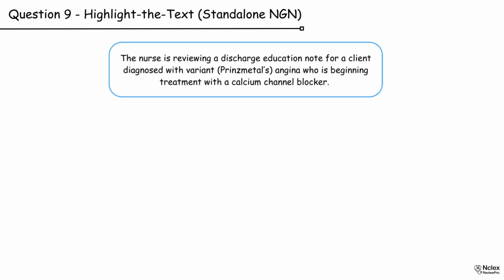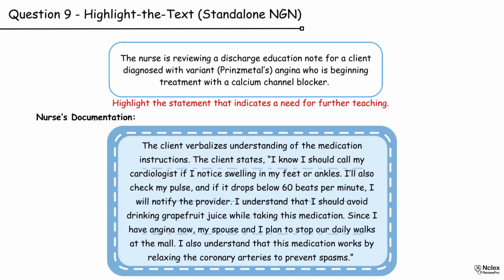The client says, "I know I should call my cardiologist if I notice swelling in my feet or ankles. I'll also check my pulse, and if it drops below 60 beats per minute, I will notify the provider. I understand that I should avoid drinking grapefruit juice while taking this medication. Since I have angina now, my spouse and I plan to stop our daily walks at the mall. I also understand that this medication works by relaxing the coronary arteries to prevent spasms."